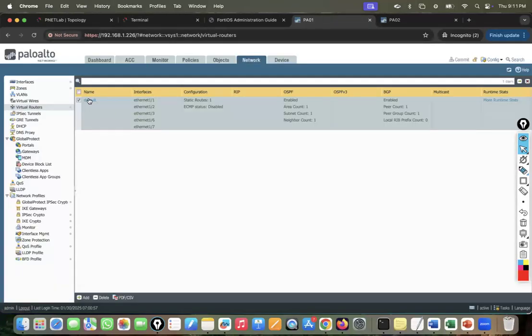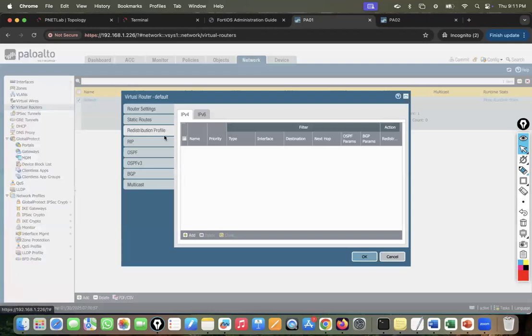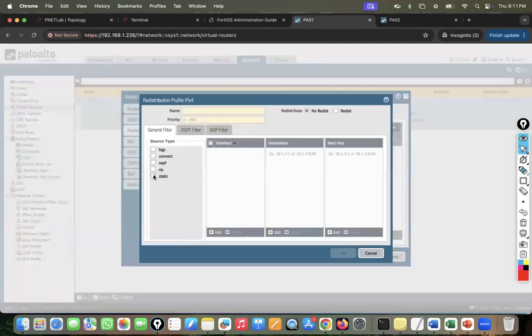So I will go here under default route, and first I will create the redistribution profile. Under this redistribution profile, I will define what I want to redistribute. You can redistribute static, OSPF and BGP. So basically the default is always going to come under static. So I'll put static. Most important, you have to select redistribute here. If you just select no redistribute and create the profile, that means this route is not going to be redistributed.